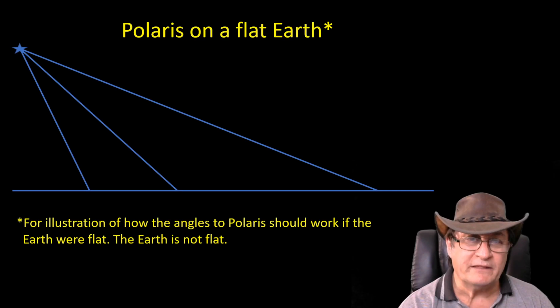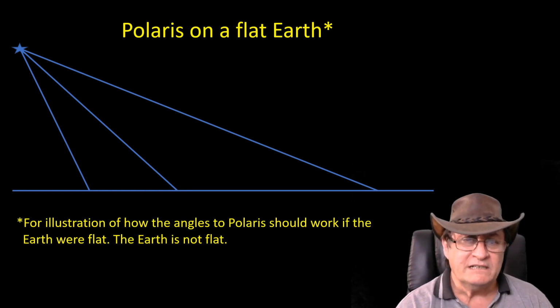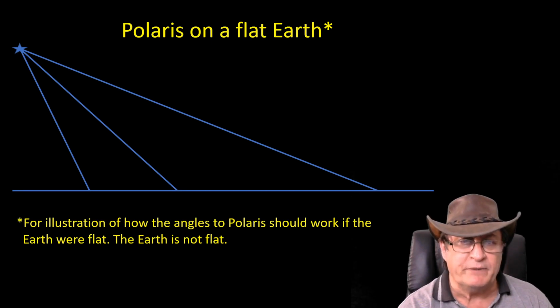Today we're going to talk about the angles to Polaris, and in particular how that doesn't actually work on a flat Earth. Now, this is how it should work if the Earth were flat. Flat earthers think that the angles to Polaris do work. This is because they have to manipulate the laws of the universe to make them fit their narrative. So today I'm going to show that everyday observations work quite well with the laws of perspective that we know and love, and not the laws of Flerspective. And if you don't break the laws of physics, then Polaris doesn't work on a flat Earth.